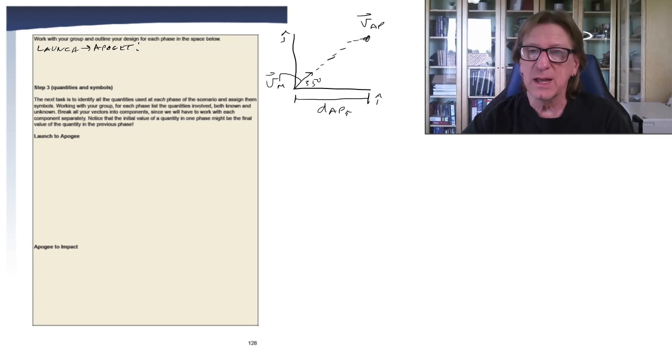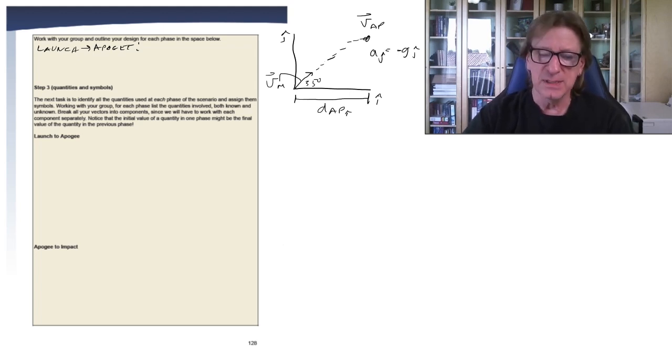So we're going to have a force due to gravity here, and that's going to give us an acceleration. Now, I don't like to write embedded vectors here until I know my signs and all that other stuff. And in this case, we know that it's going to be in the minus j-hat direction. So my acceleration in the j-hat direction must equal minus g in the j-hat direction. And this, of course, is a vector.